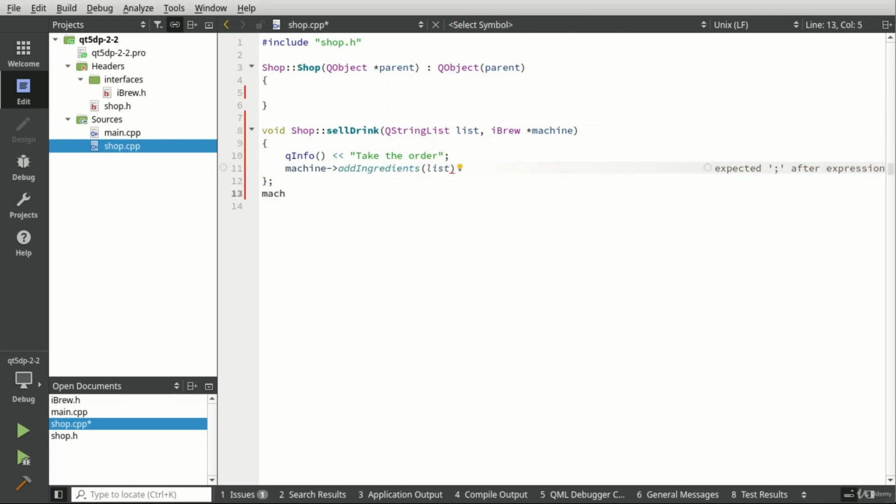And then we're going to say machine. Let's go here. There we go. Keyboard was not my friend. And we want to actually brew. And then we want to, of course, do other things like take the payment. And then, of course, give me my coffee.